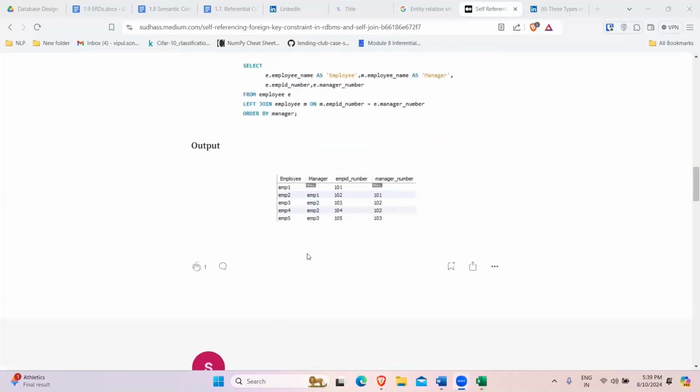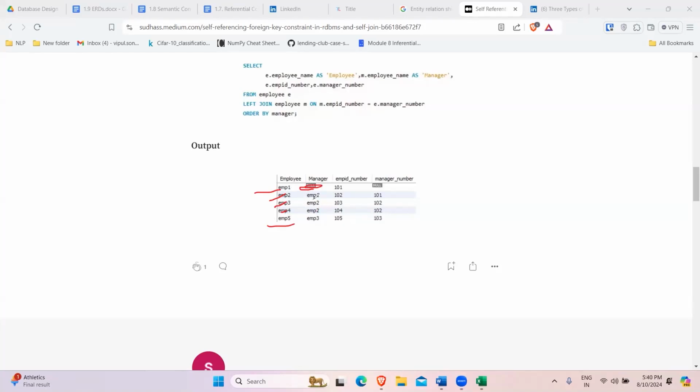In other words, an employee has a manager, and that manager is also an employee. Can you see this in the employee column? We have employees 1, 2, 3, 4, 5. But employee 1's manager is null because he is the manager of himself.